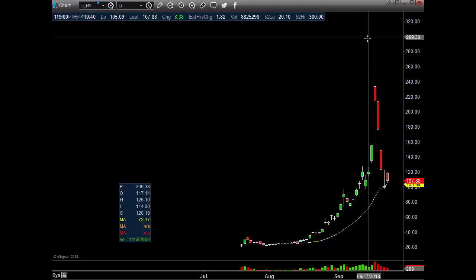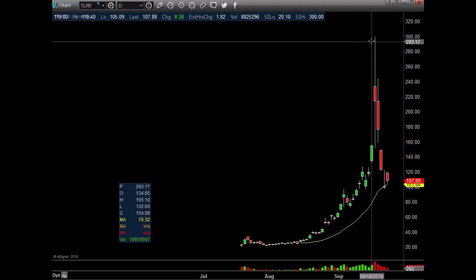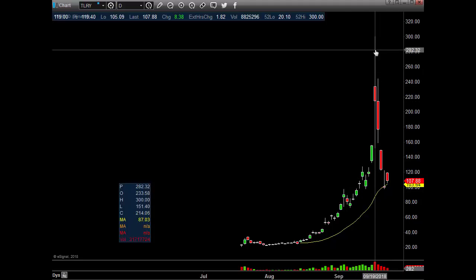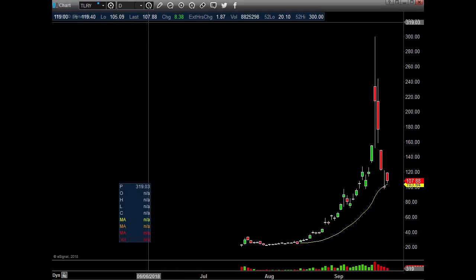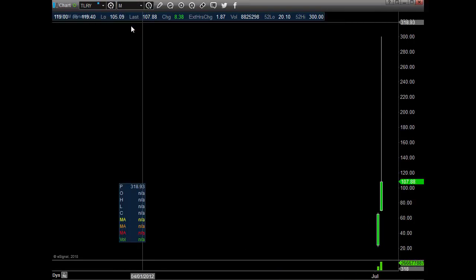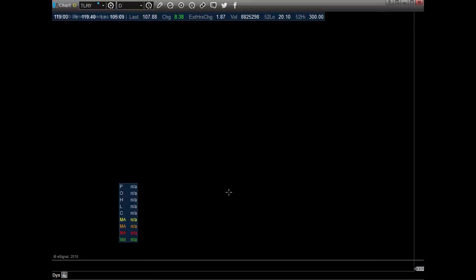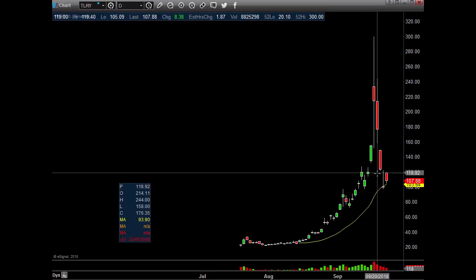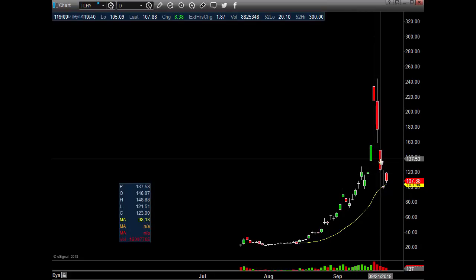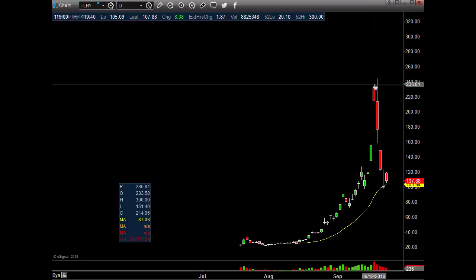This was a classic pump and dump. We cleaned up on this one, guys. We were getting the heck beat out of us. But hey, came back in just like I thought. When you start getting stretched from the 20 MA on the daily, weekly, everything else, I don't even think the monthly will show on this one. Yeah, straight up. Look at that, straight up, straight down. My gosh. That was epic. Epic short, epic getting killed. Day later, boom, in the money. Day later, we're covering, we're done. You couldn't ask for anything better than that, guys.